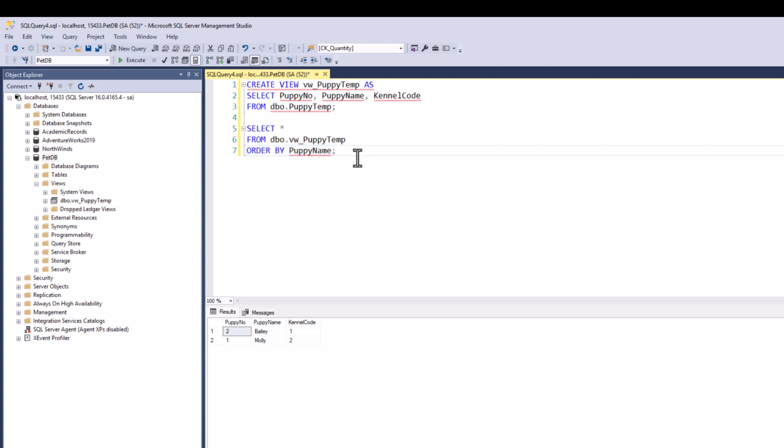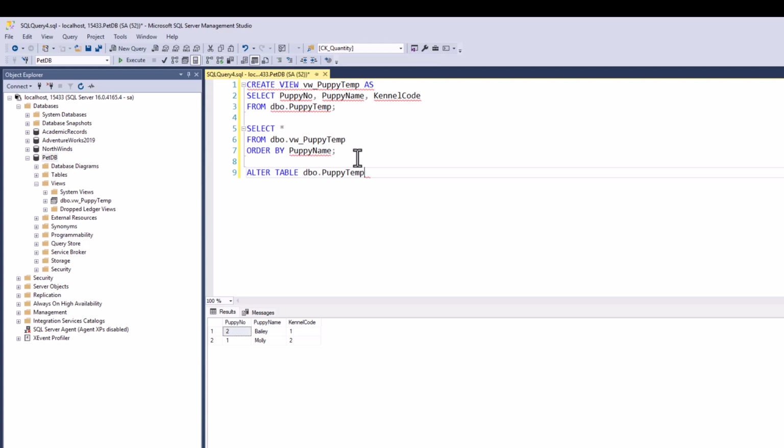But what happens if later on somebody comes in and they're like, we're not really doing anything with the kennel code. We really want to drop it from the actual underlying dbo.puppy temp table. I can do that by altering the table, and this is going to be the dbo.puppy temp.